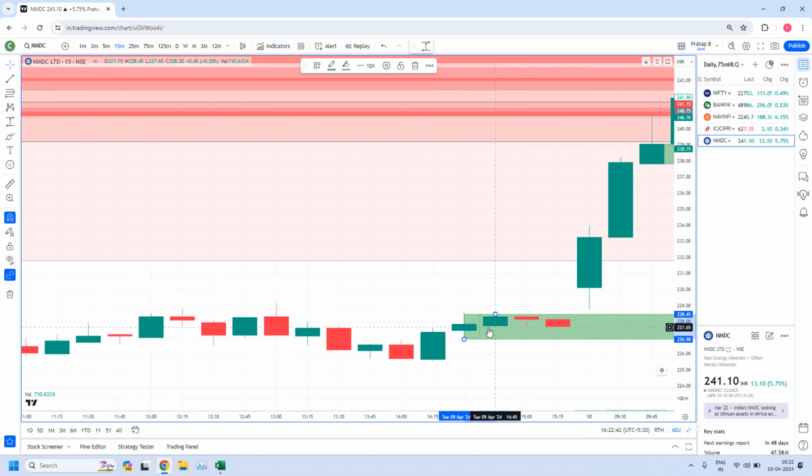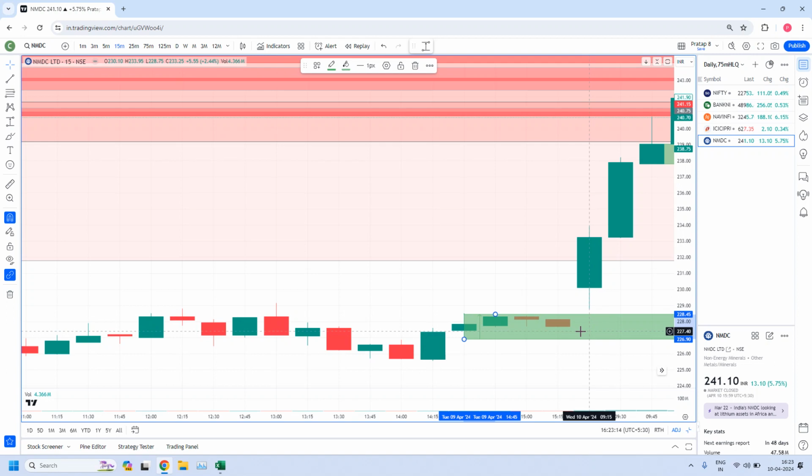In the last 6 months, this is the first incident we have seen. Generally, if you see targets above 10% ROI, majority of the times they are impossible to reach. So that is the reason why you have to use different techniques, because you know that price doesn't reach. Then what kind of techniques can you use? One is based on the RR. Maybe 1:3 RR or 1:5 RR. If you achieve it, you can exit from the trade.